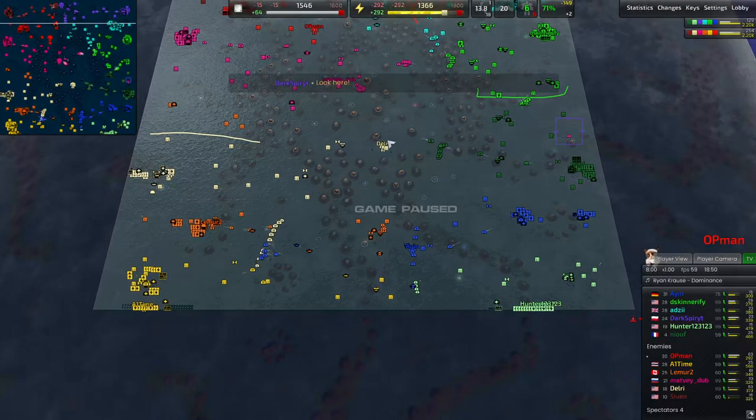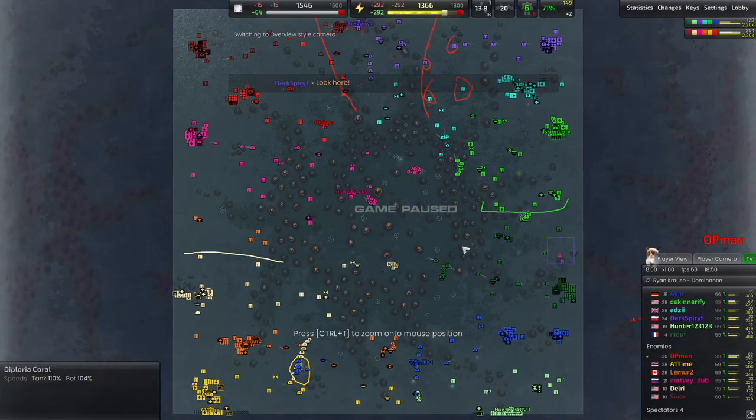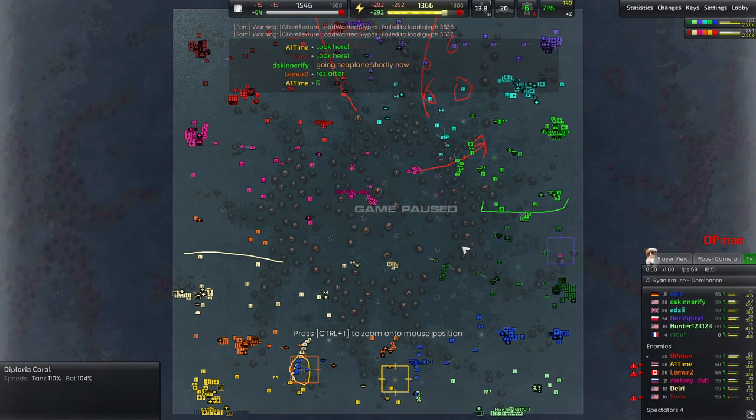Try to communicate with your allies. Again, look at what resources you're missing. Like if you have excess metal, maybe share it with your team. Maybe lower your sliders a little, just so your allies can spend that instead of you.